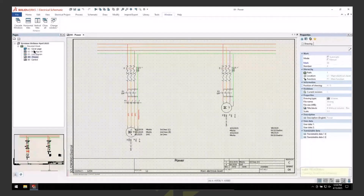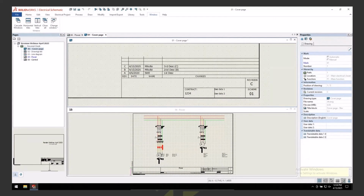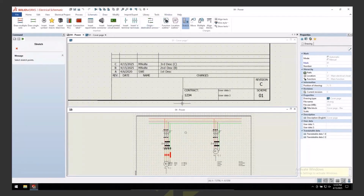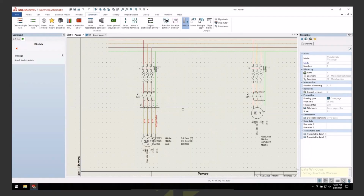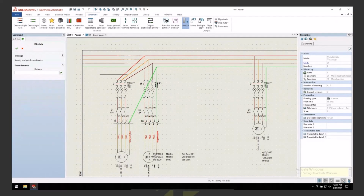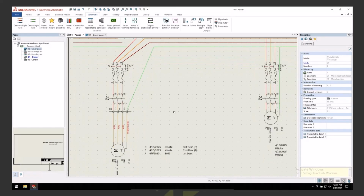All right, let's go and get those drawings opened again here, and we'll get them tiled. All right, so no changes there on the cover page. We've kind of left that as is. Oh, yeah, let's get that moved out of the way here. So we're going to go to the schematic tab. We're going to grab stretch. If you haven't played with the stretch tool, definitely play around with it. So let's grab that, and probably that. Yeah, I probably shouldn't have grabbed the lines up top there. Gets the job done. Oh, you know, I should have picked the other ones on the other side too. That's what I forgot to do.